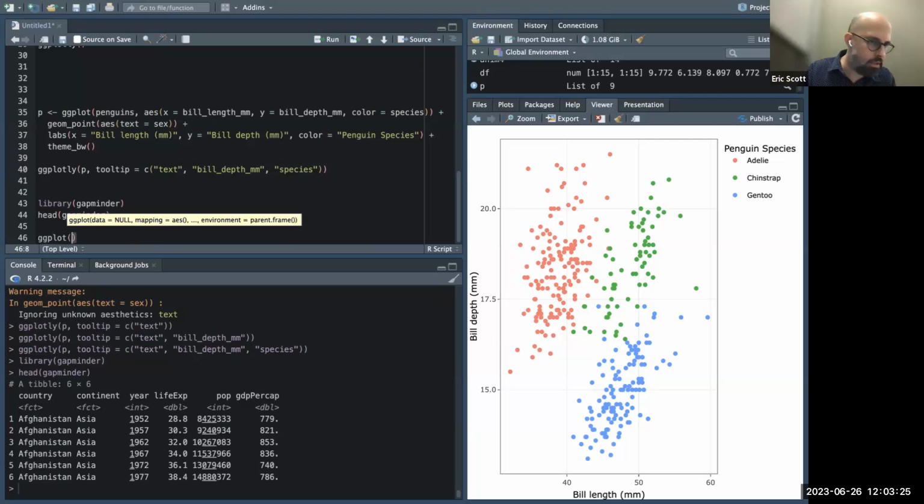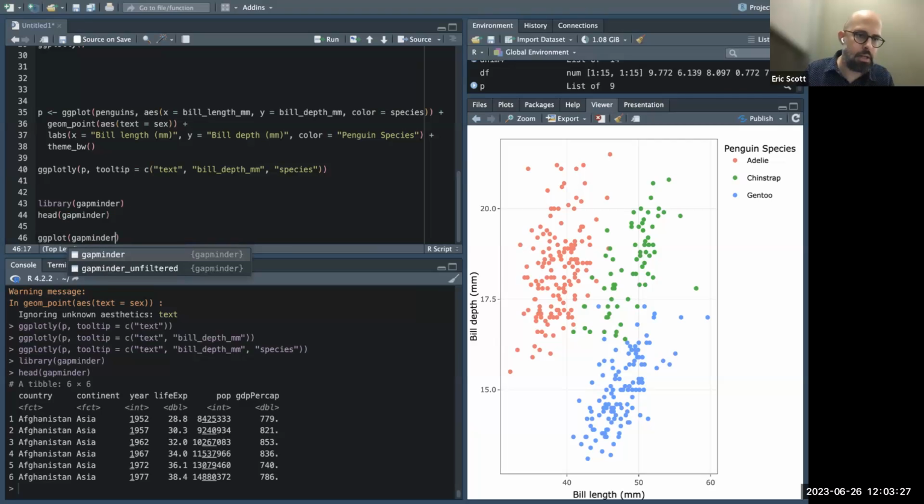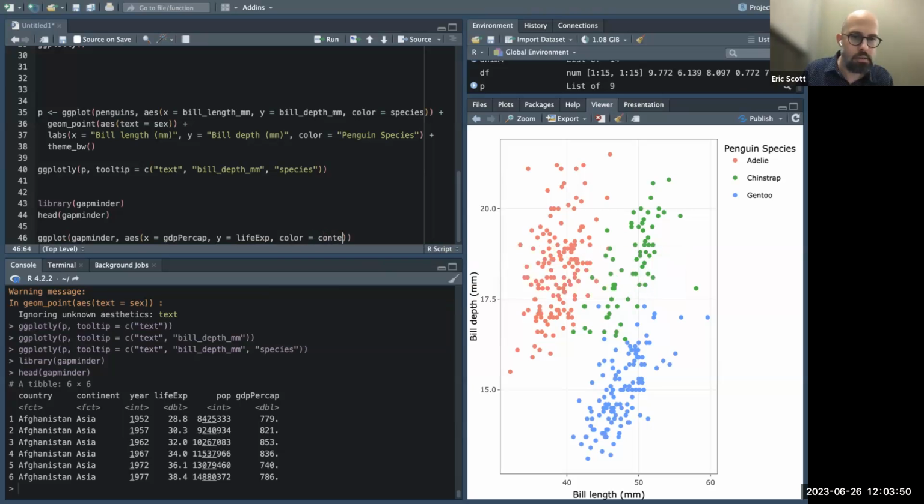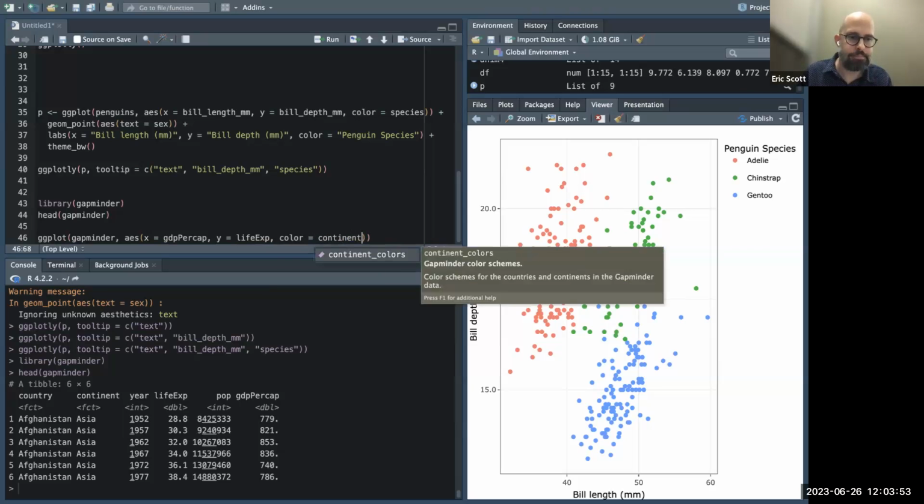So I'm going to make this plot here with the Gapminder data set, GDP per capita on the x-axis and life expectancy on the y-axis. And then we're going to map continent to color.